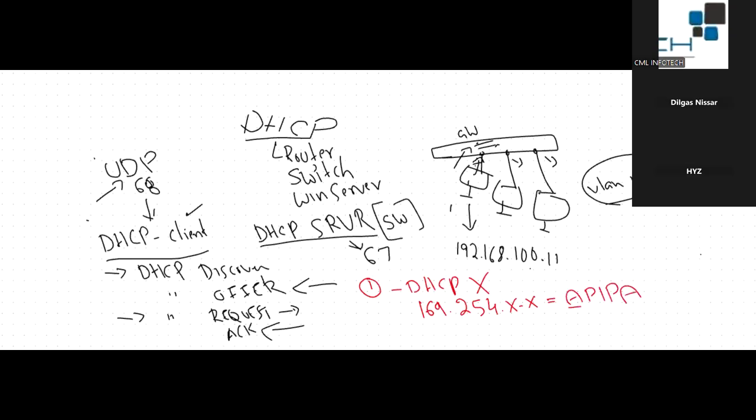Automatic Private IP Address, APIPA. Let's say in the second scenario, the DHCP server is already there and the discovery message is accepted by the server. But when the server looks into its database, there is no free IP. The IP is already consumed by other people.